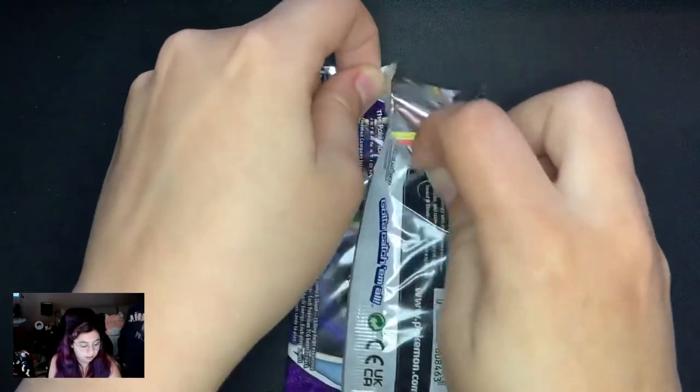And also, I am so afraid to break this. I don't want to bend the cards inside. Yes, open that for me, because I can't. I'm so scared to bend the cards, and I don't have nails, so yeah. Honestly, I would use scissors, but he's like, no, I wouldn't use scissors just to cut the little bitty top slit. Okay, alright. I think it's four, but we can definitely try four.